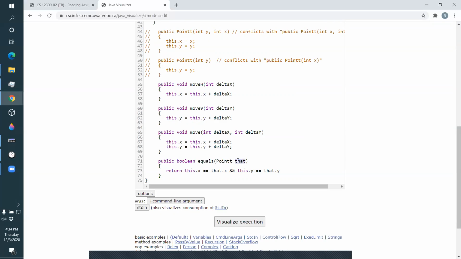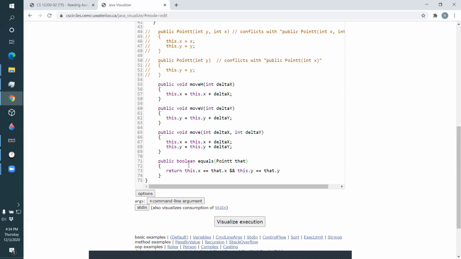Java people rarely actually use this, but JavaScript people use it all the time. As you learn more about programming and more languages, you see that there are different cultures among different programming languages, and the JavaScript people like to use this and that. Java people rarely use that. Java people would probably call this one P for point, or even spell out point. The parameter is called point. I would prefer just, in this case, P for point. So Java people would probably use P or point. JavaScript people like this and that.